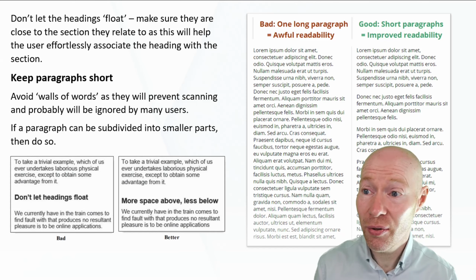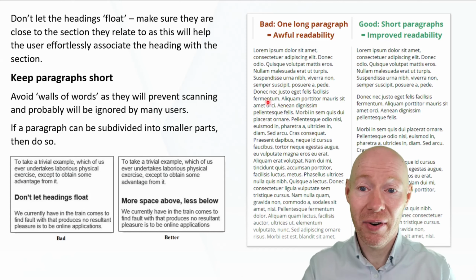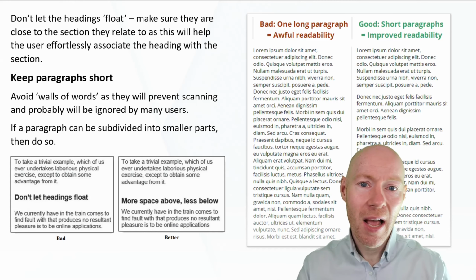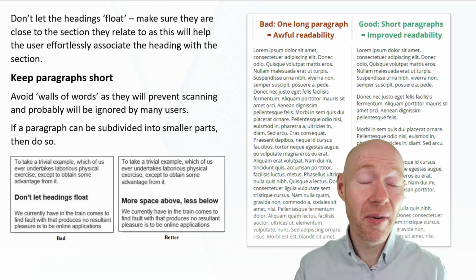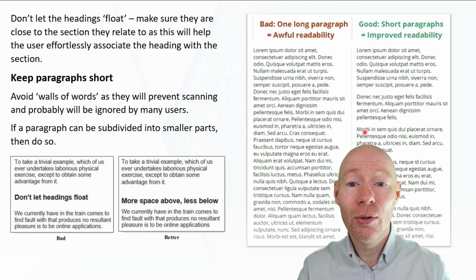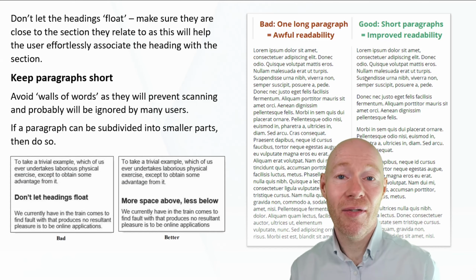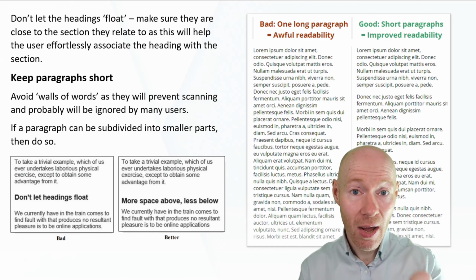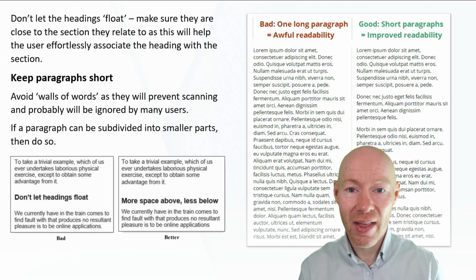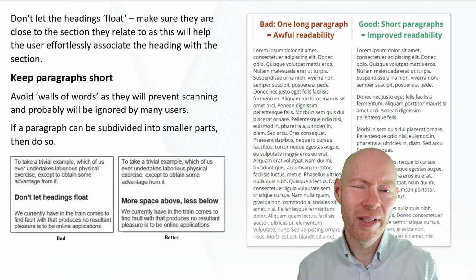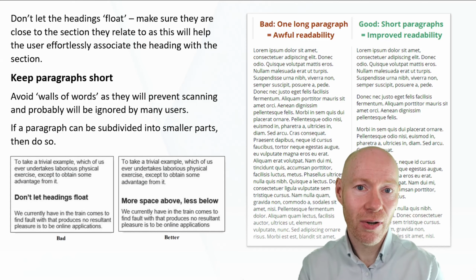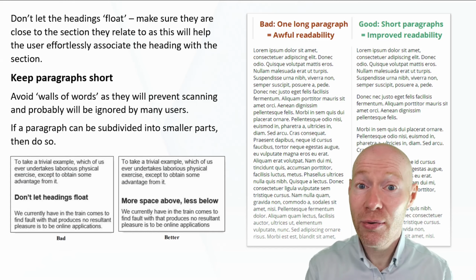Keep paragraphs short is another one. And this generally again applies over here. You can see an example where we have a lot of text, and fair enough, if you're in a novel reading all of that, that's fine. That's generally not the case for reports or for information that we're displaying on screen. We want to use short paragraphs. It makes it easier for us to look at, to scan, and to track our way through it. We don't get lost then. It's easier for us to track where we've got to. It's also easier for us to look at a paragraph and think, is it relevant? Skip over to the next one if it's not. So these are all things that help us maintain our structure and navigate more efficiently through text.